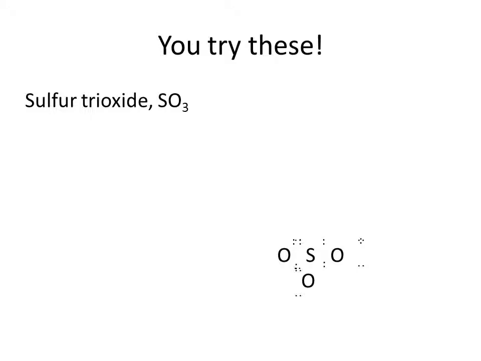It doesn't matter which oxygen the double bond ends up being on. The whole thing is that the sulfur has 2 single bonds to 2 oxygens and 1 double bond to 1 oxygen. So you should have a sulfur with a double bond and a single bond and another single bond on it, 2 oxygens with 3 non-bonding pairs and a single bond, and then 1 oxygen with 2 non-bonding pairs and a double bond.